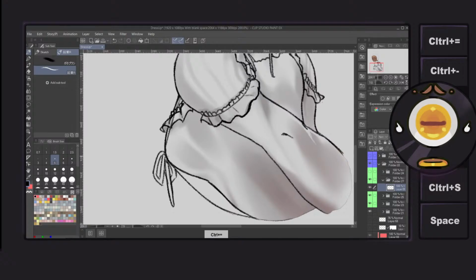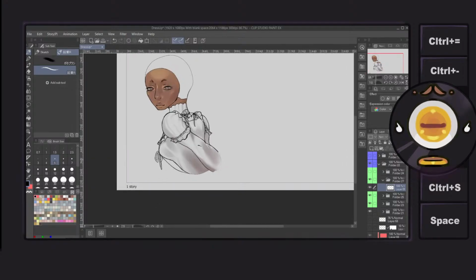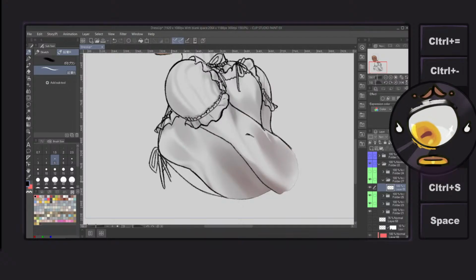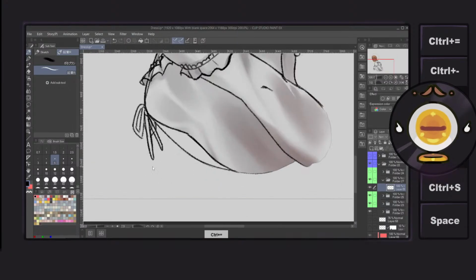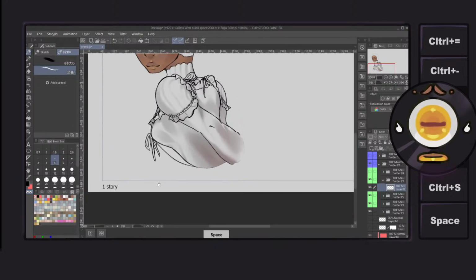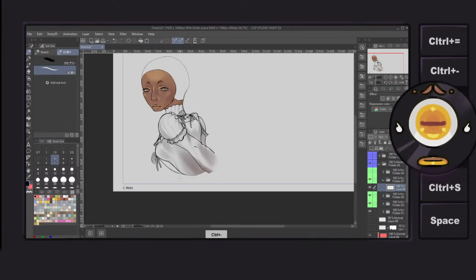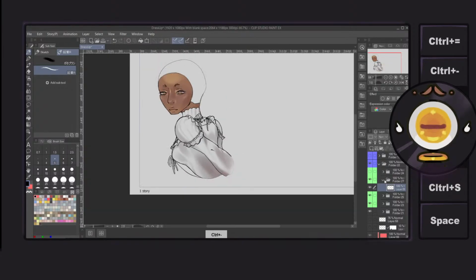Ah, yes. I mean, it does work, but it takes away from the strings I've already made a little bit. Maybe not. Erase a little bit more. Now we have a proper bow.